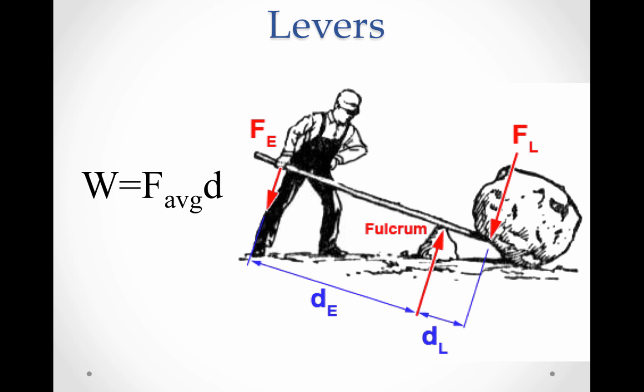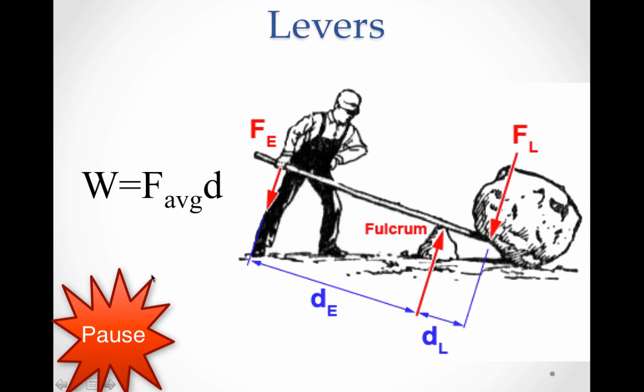There are several different ways we can decrease the force and still do the same amount of work. For example, we could use levers, where we push down on a rod here that's on a fulcrum. We have to push a great distance to barely raise the rock here, but we are able to lift the rock where we wouldn't be able to lift the rock any other way. So we are decreasing our force by increasing the distance traveled, making it a greater force here for a smaller distance traveled here. This idea of distributing forces differently and distances differently is called mechanical advantage.